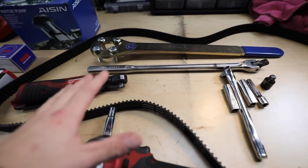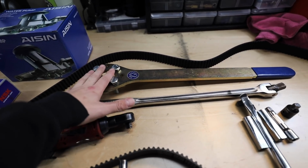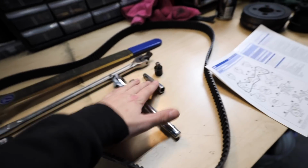Now a couple tools that I do suggest you guys get: if you don't have one of these Company 23 crank pulley tools, I highly suggest getting one. This one is mine, Jose. I still have yours up there. I need to get that back to you, my dude. But it's pretty self-explanatory. We have some 12s, 14, and a 10.